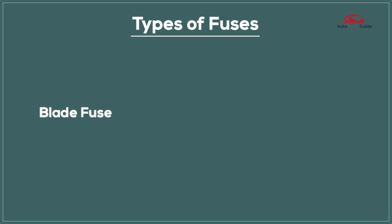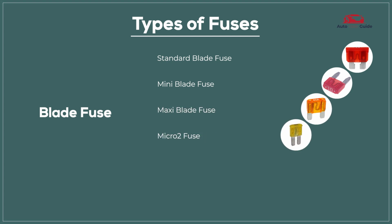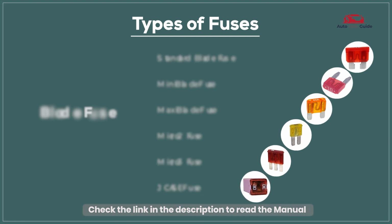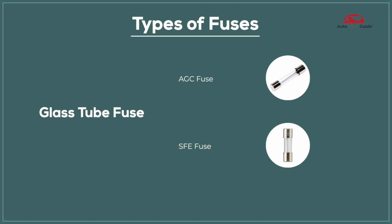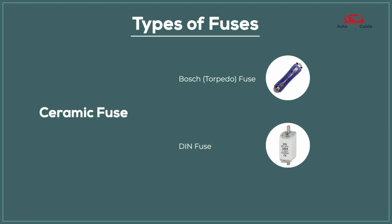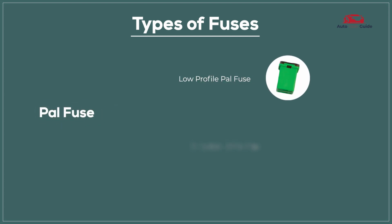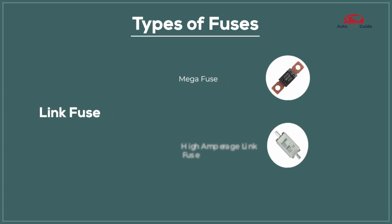Type of fuses: blade fuse, standard blade fuse, mini blade fuse, maxi blade fuse, micro 2 fuse, micro 3 fuse, J-case fuse. Glass tube fuse, GMC fuse, SFE fuse. Ceramic fuse, Bosch fuse, DIN fuse. PAL fuse, low profile fuse, standard PAL fuse. Link fuse, mega fuse, high amperage link fuse.